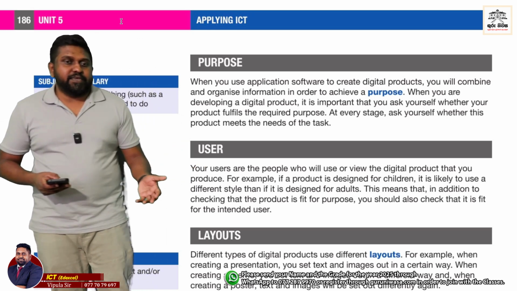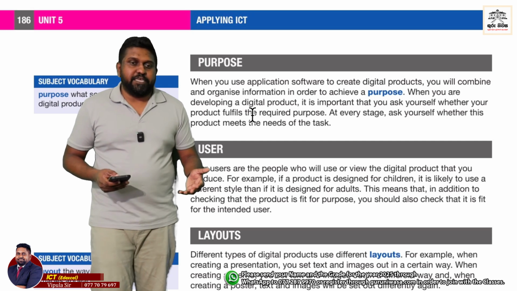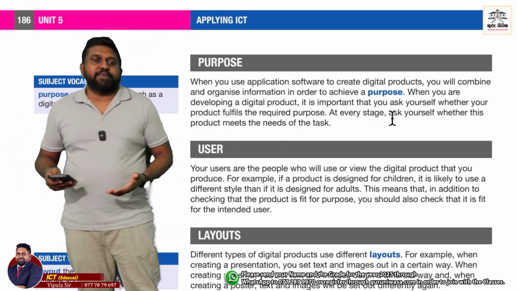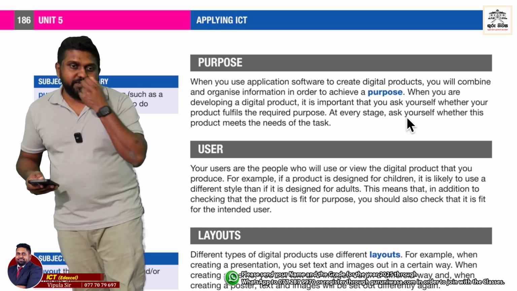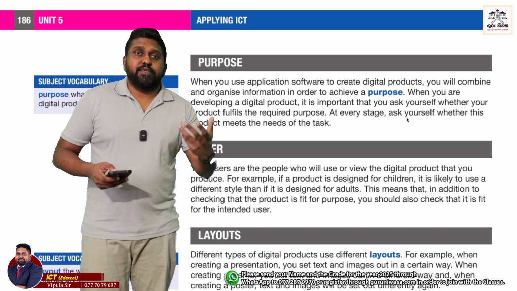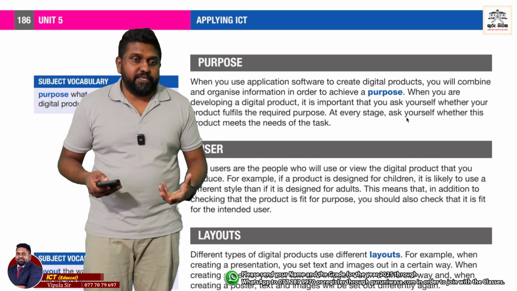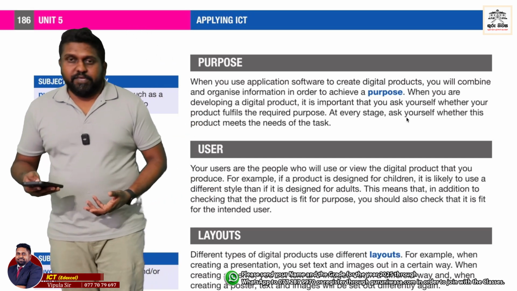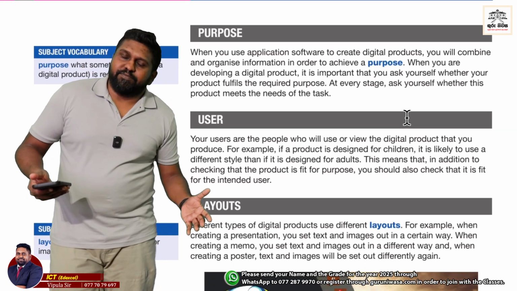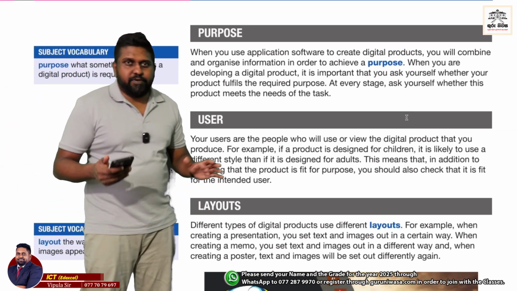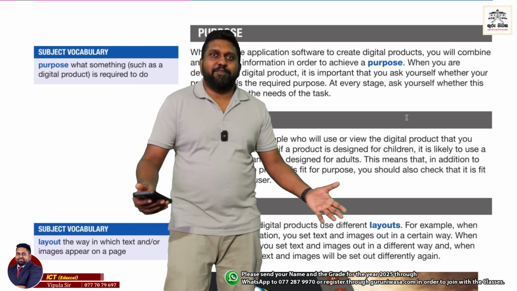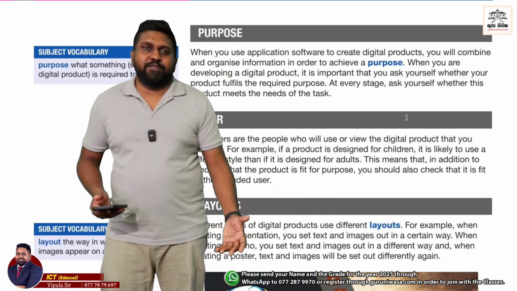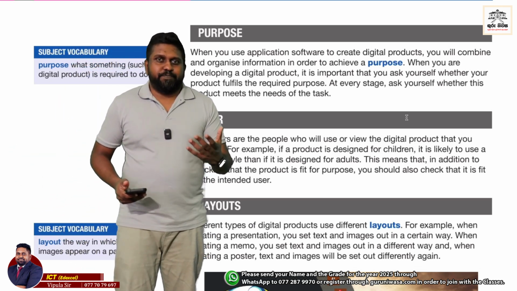So when we create an application or try to build something, it needs to have a certain purpose. The purpose is basically something which we require this application to do. Now Spotify is a music tool and Spotify has only one purpose, to stream music. YouTube has only one purpose, to play videos.